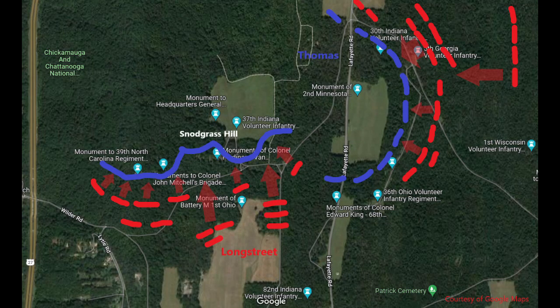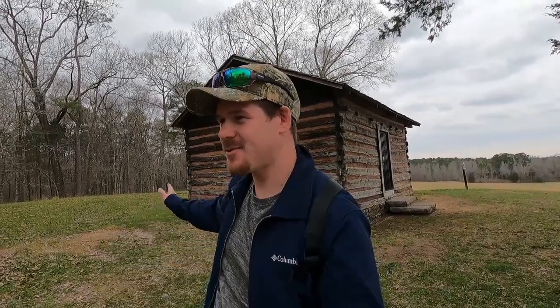Now I'm standing on Snodgrass Hill. This is the climax of the Battle of Chickamauga. Towards the afternoon of September the 20th, 1863, General Thomas still held the left flank in the northern part of the battlefield. The Union line to the south was crumbling because of Longstreet's attack. It was formed on high ground at Horseshoe Ridge near a small house owned by George Washington Snodgrass and his family, who had to retreat and hide in a ravine. This farm — the house behind me, which has been lovingly restored by the National Park Service — also served as a field hospital to treat wounded and perform amputations. There were so many wounded, it was overwhelming.